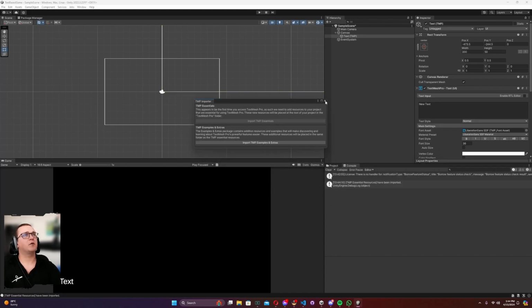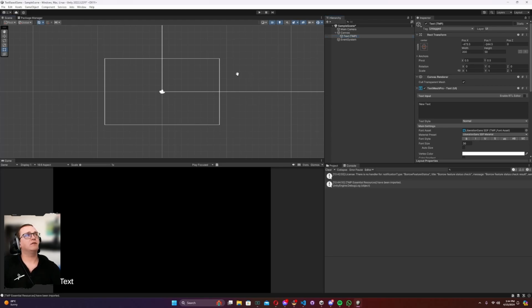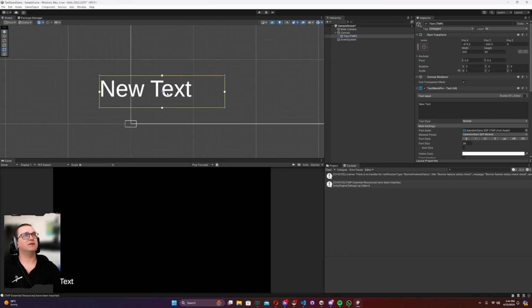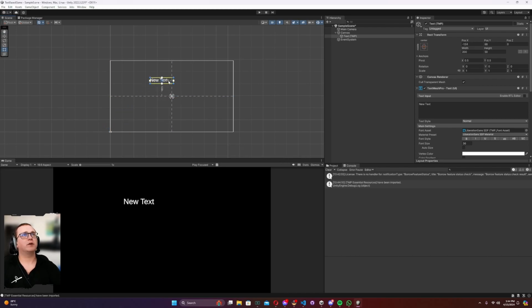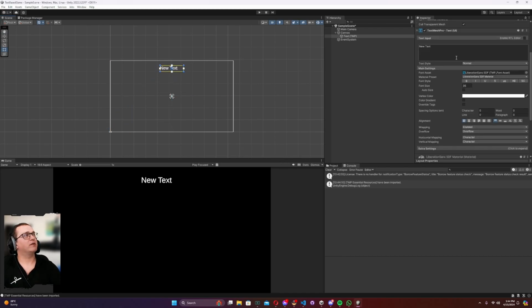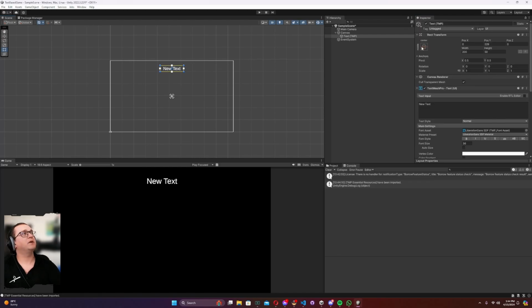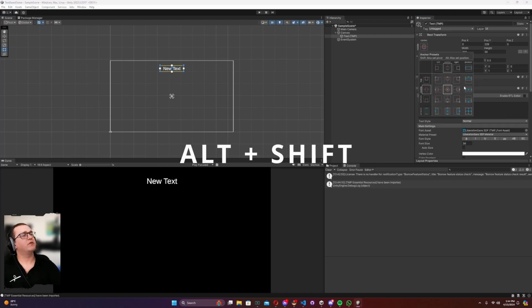After that's done, I'm going to close this window and I'm going to center this text item by pressing the F key. Now I'm going to put it up here in the middle. I'm going in the inspector and select center and also center in the middle, and then let's go up here. I'm going to click on this square with the Alt and Shift keys down.